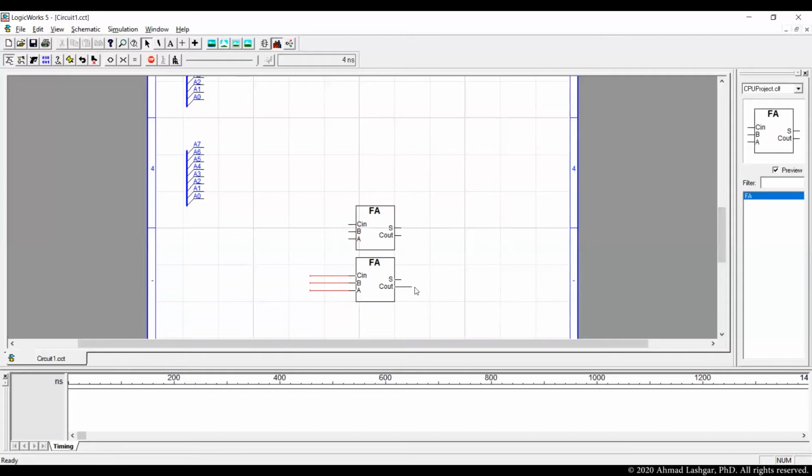In the carry ripple adder, the carry out of the least significant bit is attached to the next most significant bit. So this is how we are going to cascade the adders and send the carry out of one level to the carry in of the next level. Okay, I'm going to copy and paste the adder that I created at the bottom to simply attach the adders and cascade 8 adders.